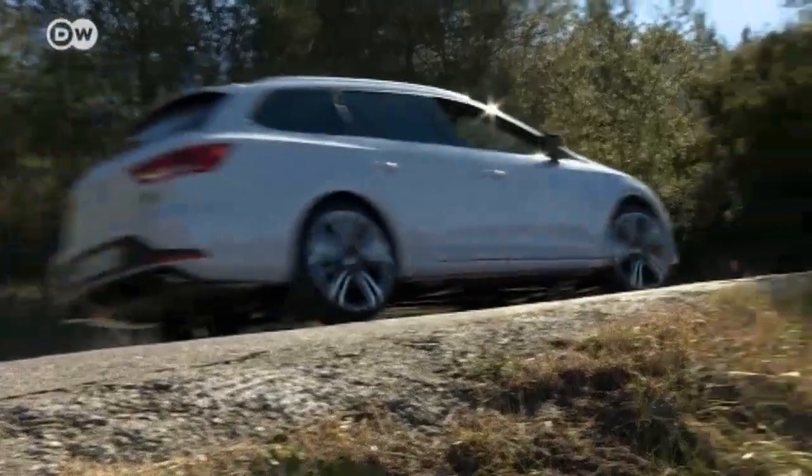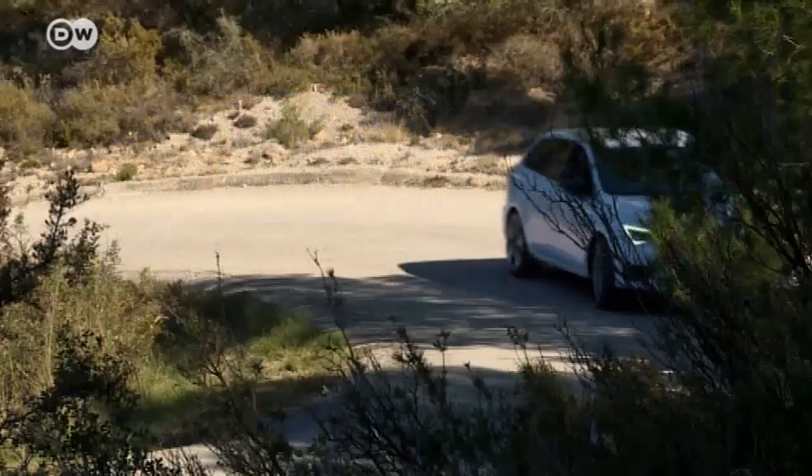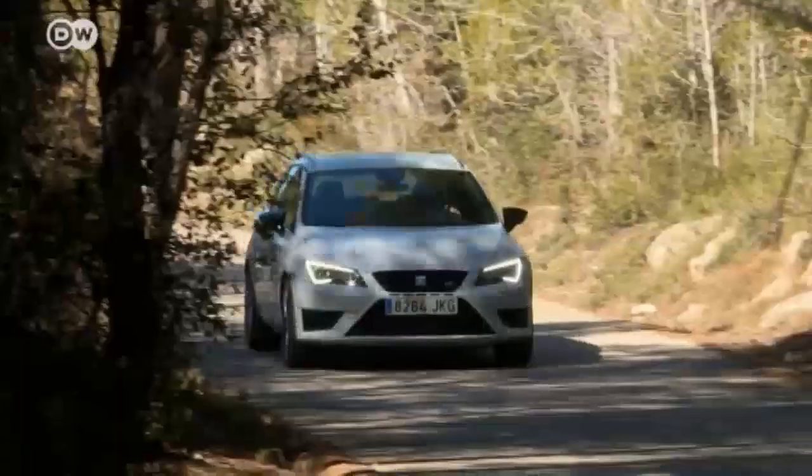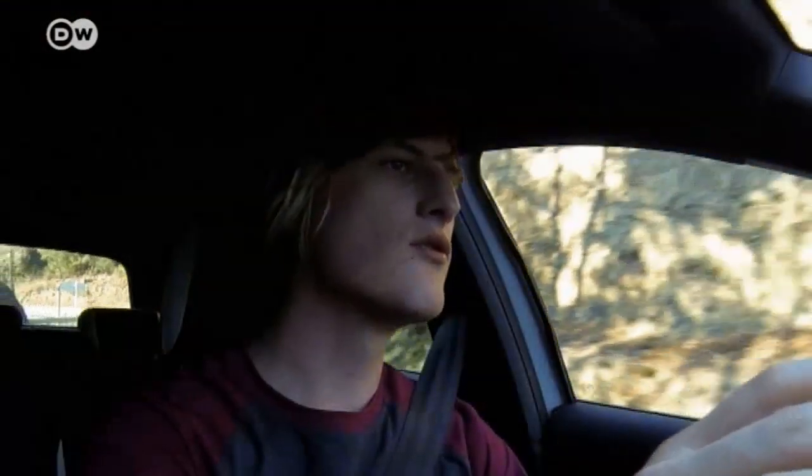There are a number of settings for the Cupra's handling as well. Unlike its VW Group sibling the Golf R, Seat doesn't take the all-wheel-drive road but sticks with front-wheel drive only. Andre realizes many people may not like the front-wheel drive, but he's convinced it's ideally suited for the Leon's character — it's not just about going fast. You have to fight for it and keep a firm hold on the car, so all that power in the front axle doesn't just fly out the window.